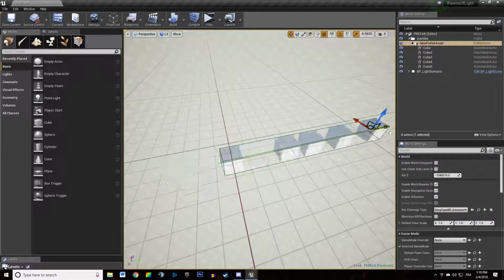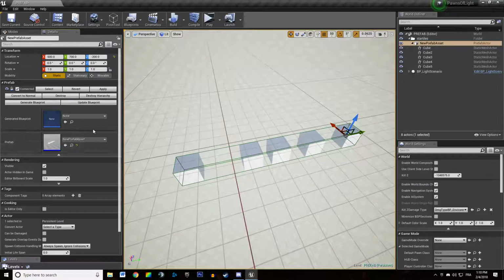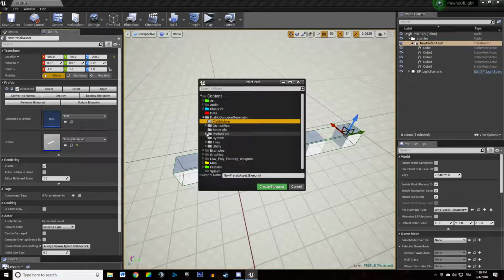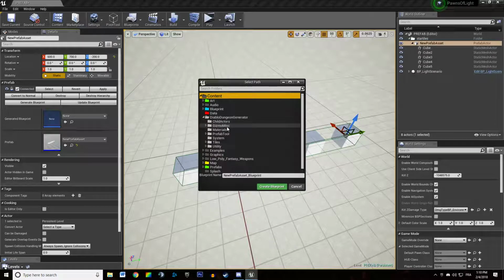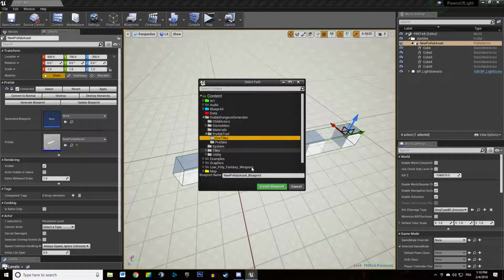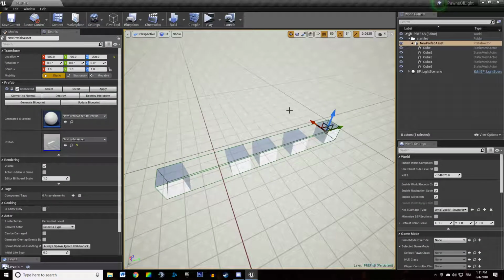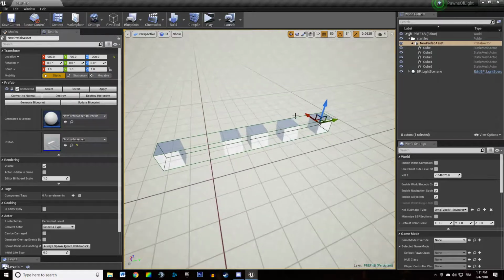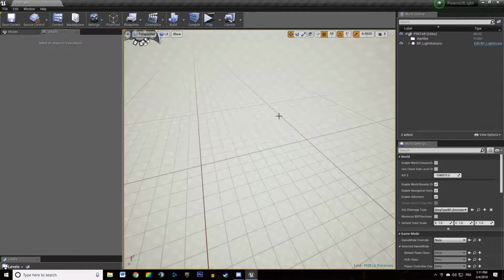So this is our tile prefab, and at that moment you can generate the blueprint, and you want to generate the blueprint in a folder close to the other one, like that. Oops, I failed. So you want to generate the blueprint. And once you've generated the blueprints, it's much easier than working with blueprints, because you can do everything in there. So let's consider you finished that tile. Okay, you're done with that tile, you can destroy it.